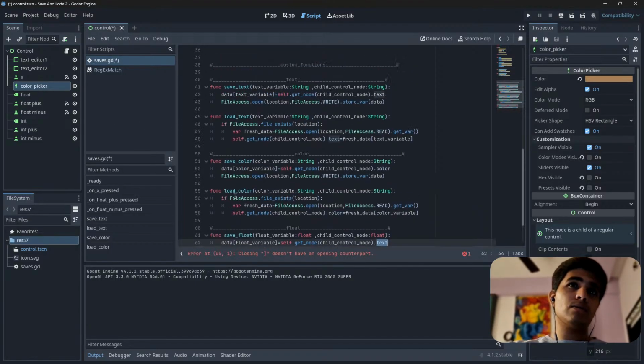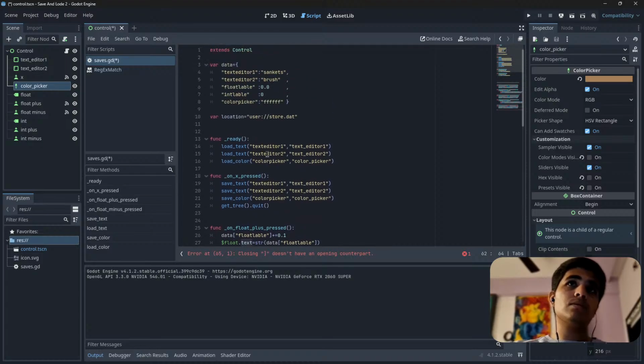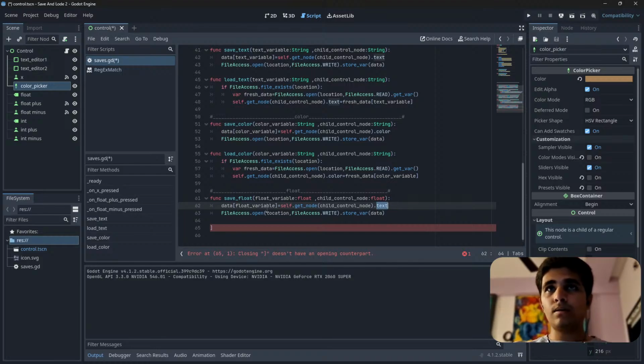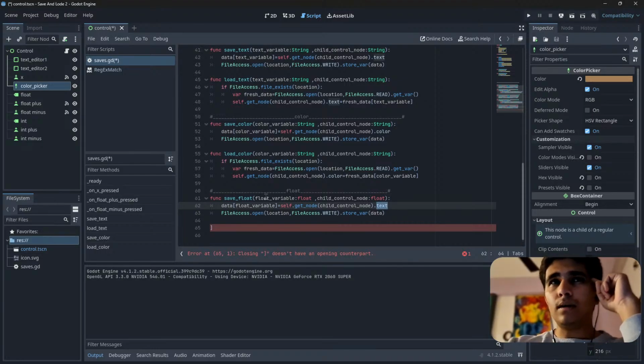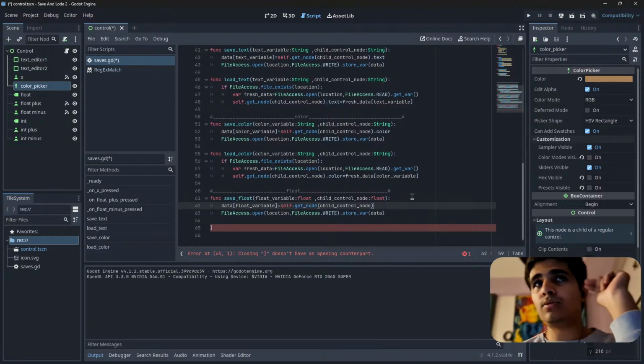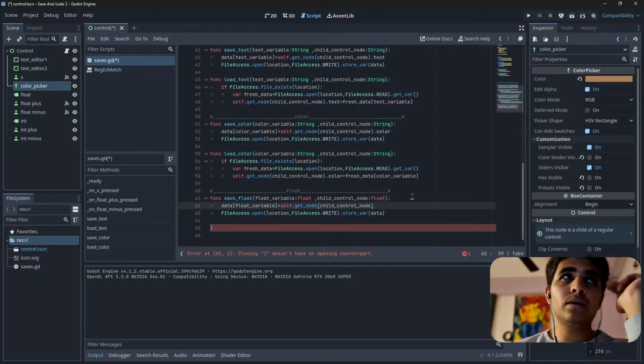Now data. Let me just wrap my head around this. Modify. Okay. Self-sorted node text. Text is not going to be there obviously, but then what is going to be there?